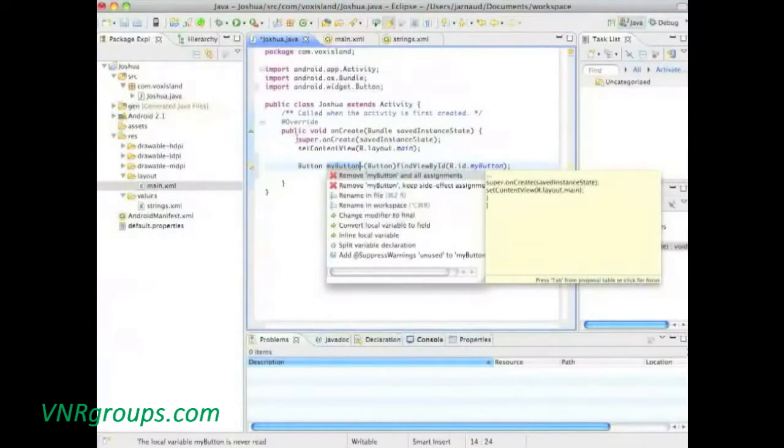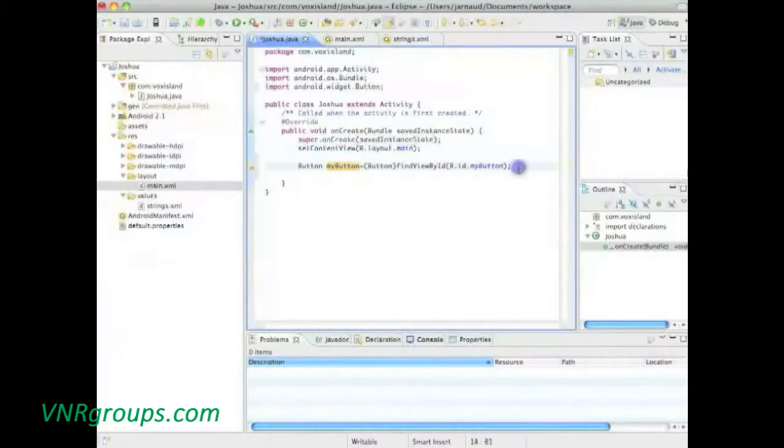So I've got a warning here. Let's see. The issue here is that I'm using Button, but I've not imported the Button class. So I'm importing it, and there's another warning. Let's check. The interface is proposing me to remove myButton because I've created a button and I'm not using it. So the system thinks it's useless. But I know I'm going to use it, so I will just ignore that message. Now what we have to do is coding the button's behavior.